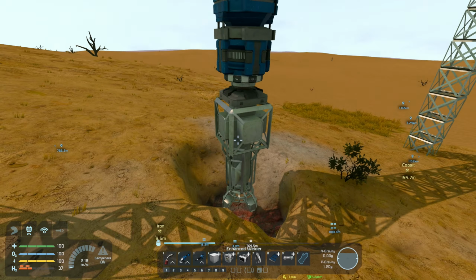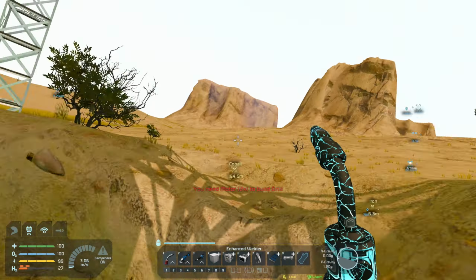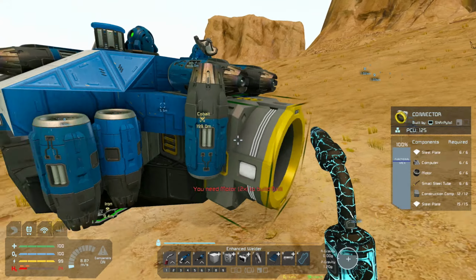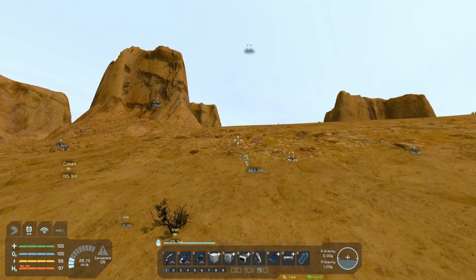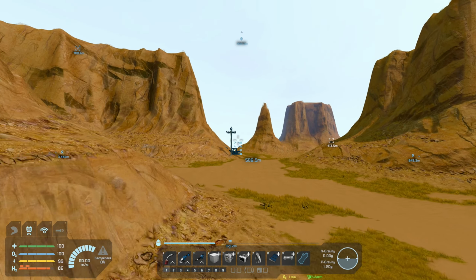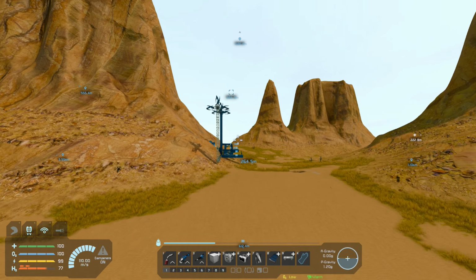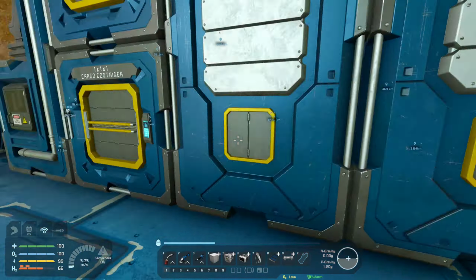There we go. So now I should be able to just finish this off. No, I need motors. Are you kidding me? Oh, wow. And there would be nothing in here. Okay. Build menu screwed me on one item, so I might as well just fly back. It's literally just here. And grab everything. Everything went sideways just there.